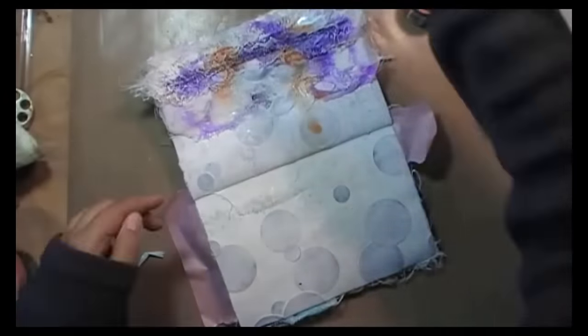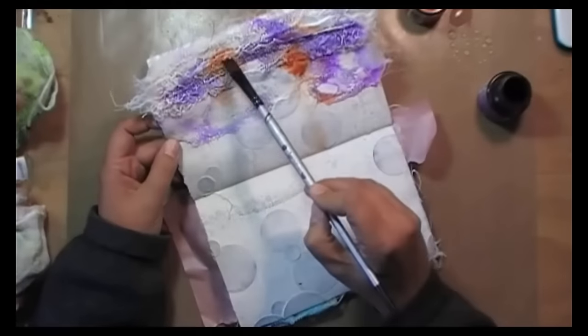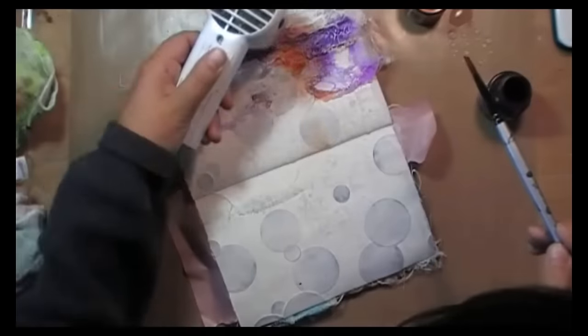And to also build up the layers of color, I'm also playing with heat. So I'm drying it with my heat gun while I keep adding color and water.